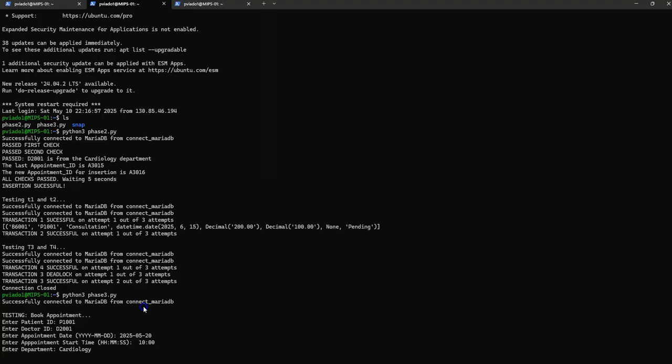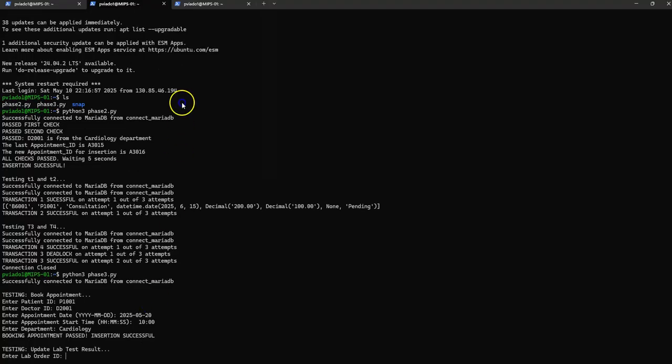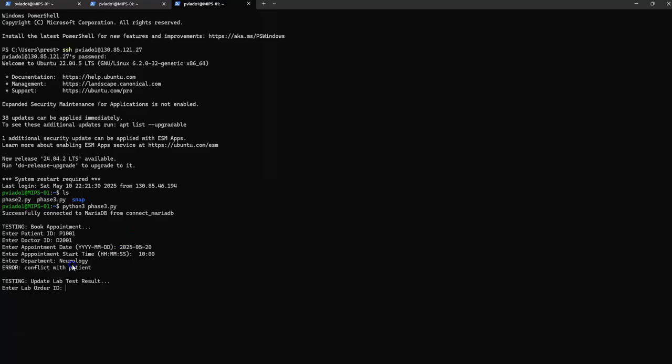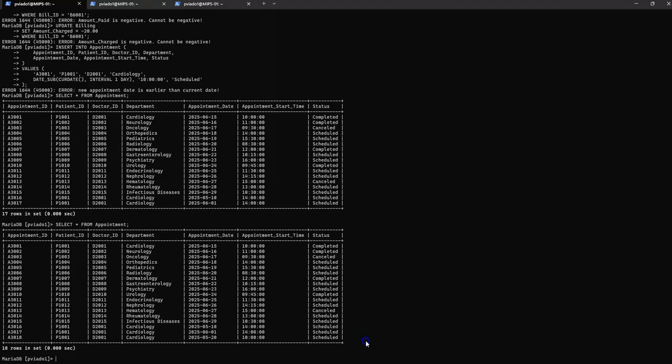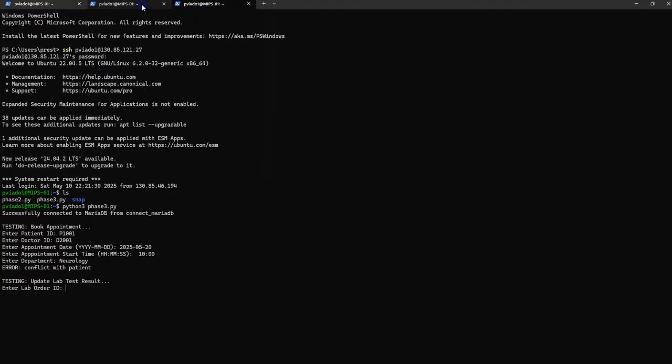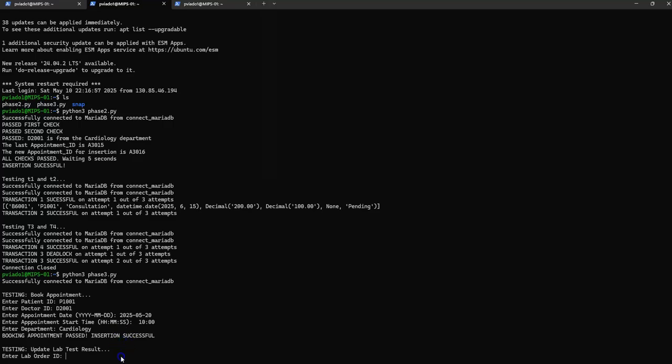It says insertion successful, and the other said error conflict patient, because the patient already has an appointment at the exact date and time. So if I run this again, this is the inserted appointment at this time, so I cannot make a new appointment there. So no deadlocks occurred, and we're going smoothly so far.